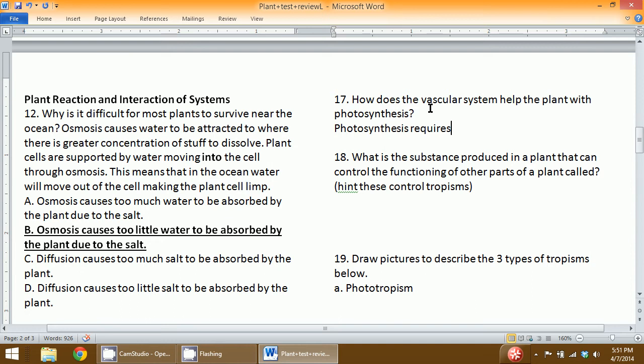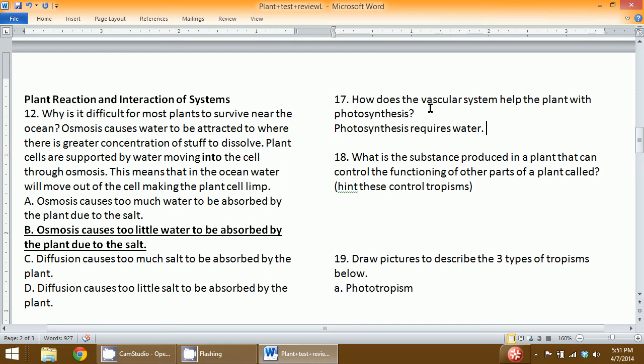It requires water. Now, the carbon dioxide can be gotten just by exposing a cell to the surface. But water isn't always that easy. It's not constantly wet on the surface of the earth. Especially in drier places, the plant really needs to be able to store and move water around.